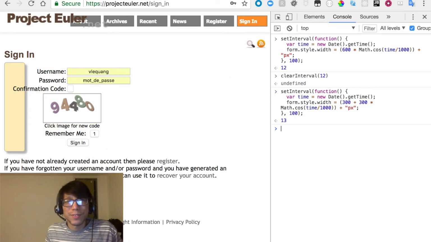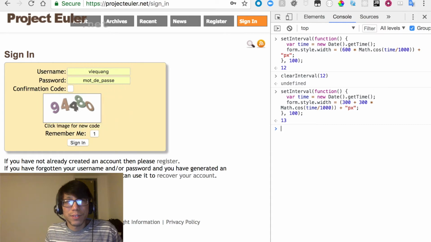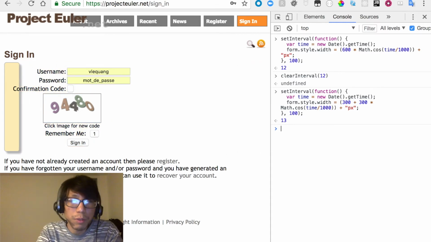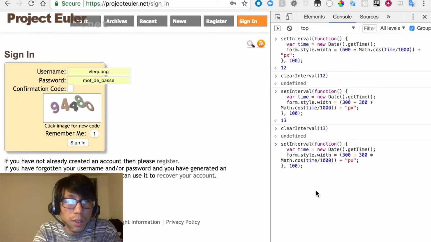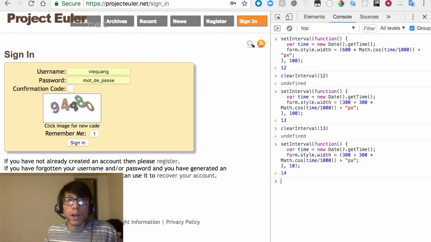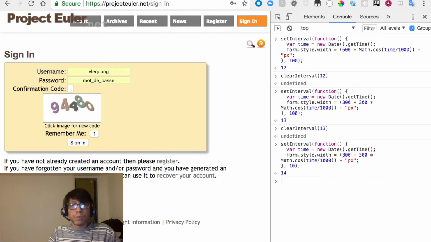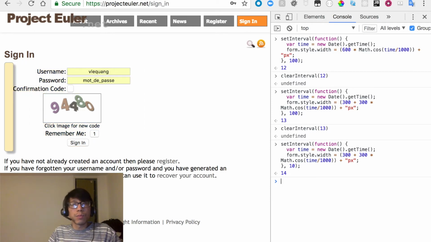Yes. Isn't that beautiful? It should go a little bit faster. I can decrease the interval. Oh yeah, it's much smoother. Oh, it didn't go faster, but it's smoother.